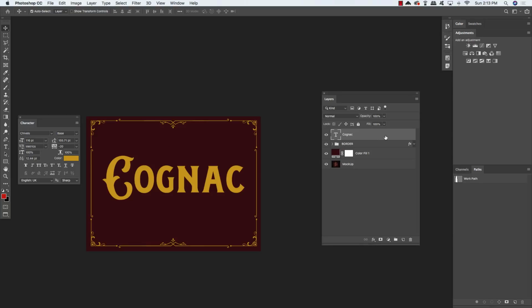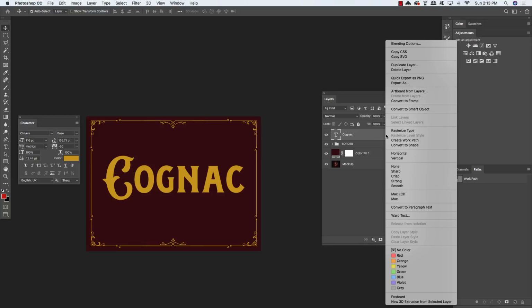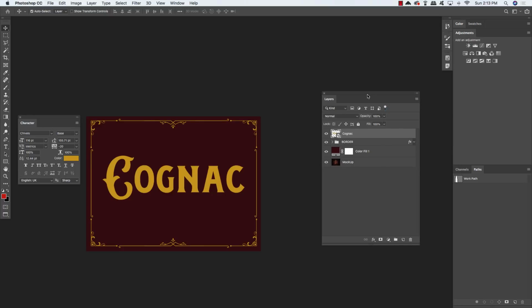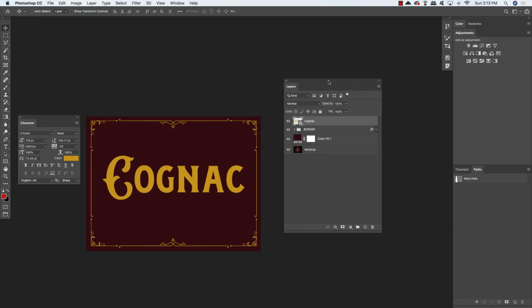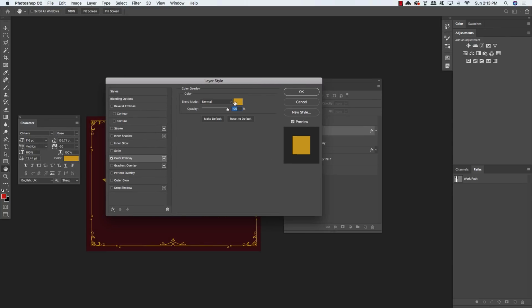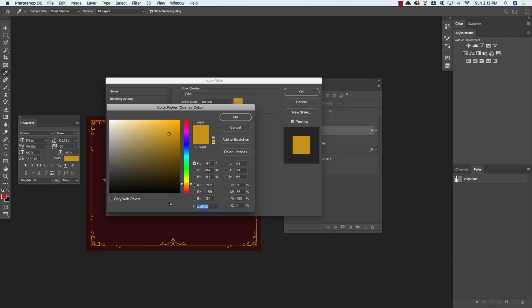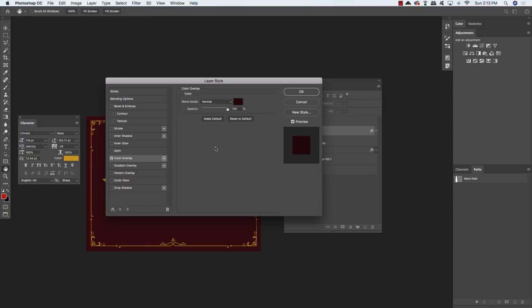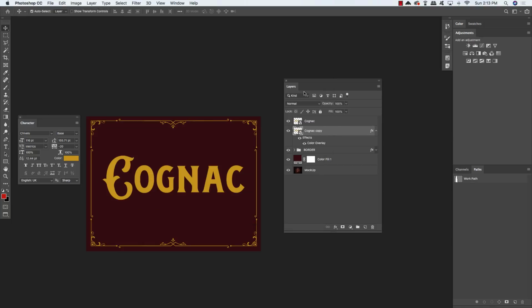Now, once we've done that, we want to hold the Control key and click on that layer and convert it to a smart object. All right, then press Command-Control-J to duplicate it, and then Command-Control-left bracket to move that copy below the original. And now double click on this layer and apply a color overlay with a different fill color. Now for this, what we're going to do is fill it with the hex value 250408, which is this even darker red color. And you guys will understand why I'm doing this in just a moment. Just go ahead and click OK.